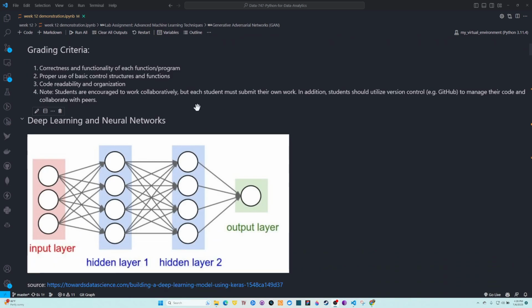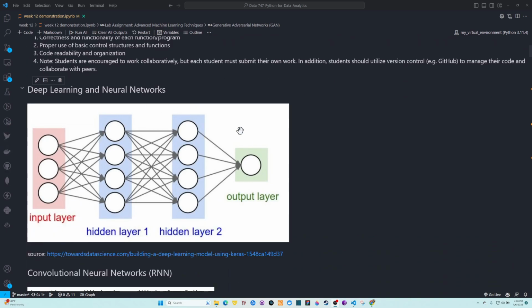So let's talk a little bit about deep learning neural networks. If you have not been exposed to this, I'm going to show you just a couple of diagrams and walk through them, but I'm also giving you the source material so you can go back and read the more in-depth article on how these operate. I think it's going to be good for you to review these too, so it's part of your required reading for this week.